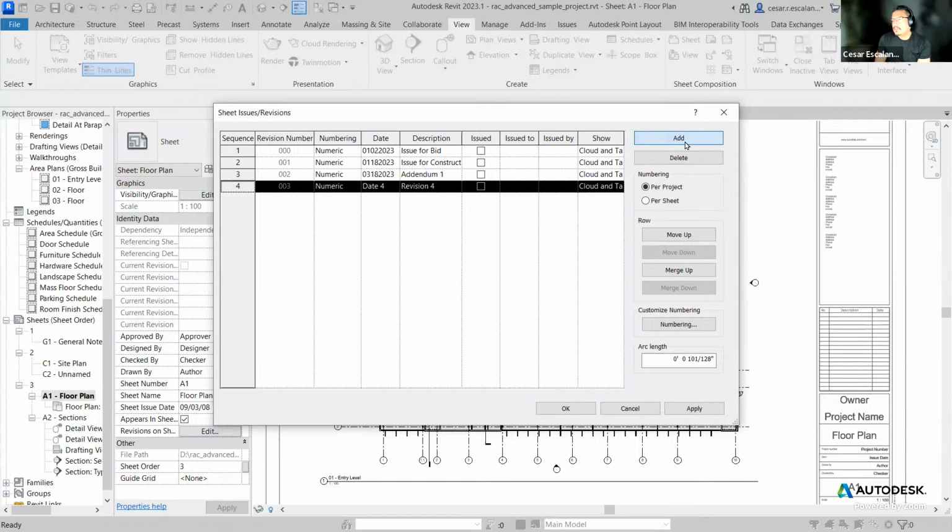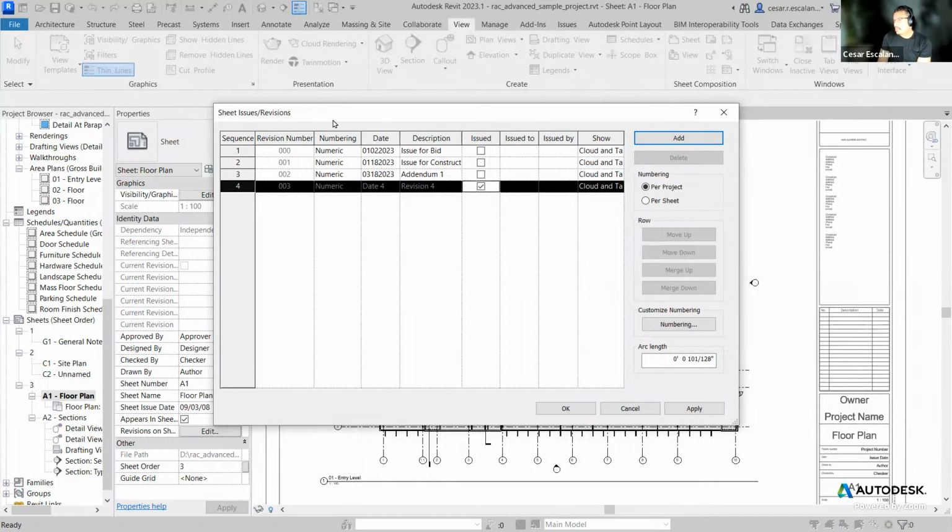You can add a new row and not utilize it. Actually, when you pick issued, this revision sequence becomes locked, meaning that you cannot assign clouds to that revision. The moment you create it, you issue it, and the user is not going to have the ability to associate anything to that revision.